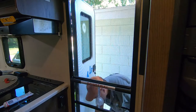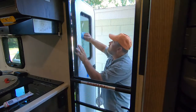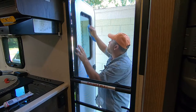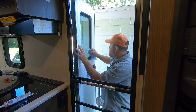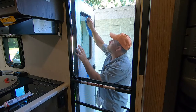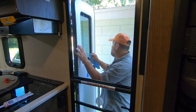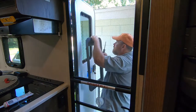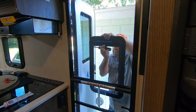Clean up of the glass inside. Because I can't get to all of it when the shade's up. Remember, this glass is being held in barely by the butyl strip, so be very careful and aware of that. Now also don't put any pressure, because the whole frame is being held in by a butyl strip that hasn't set yet and some painter's tape. Shade goes at the top.